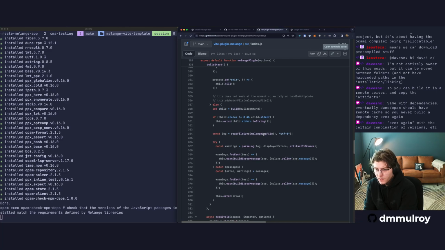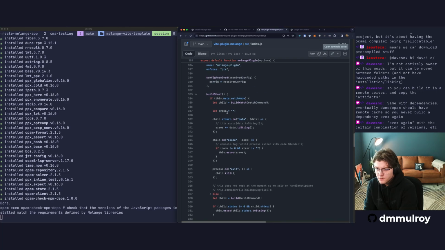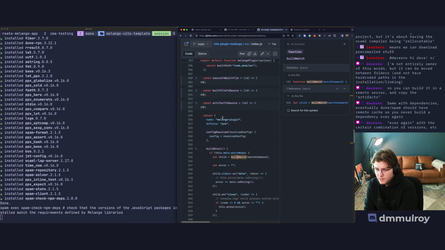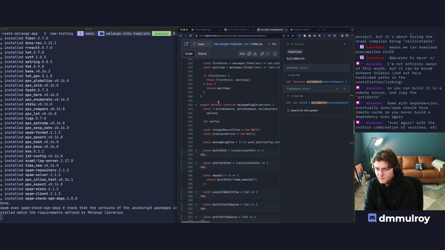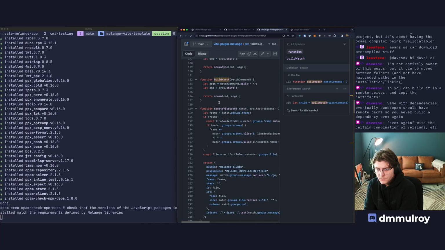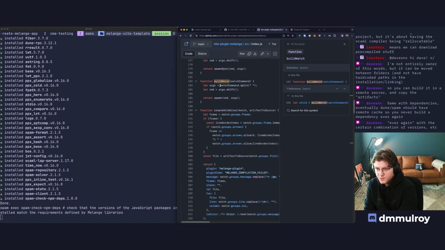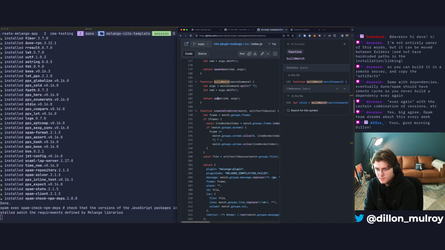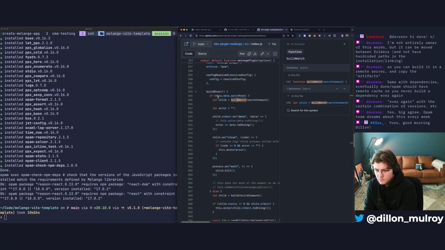So we read the log file. What is this, the watch? Build start. If we're in watch mode, we build watch, which build watch is, where did that happen? Up above, line 182. Watch command.split, sure. args.shift, we pop off the first one. Yeah, okay, and then we spawn that. That seems fine. We will set up our event listeners on standard error.